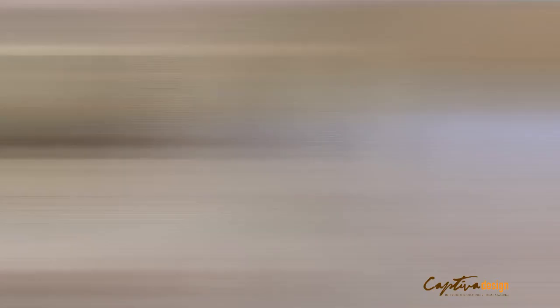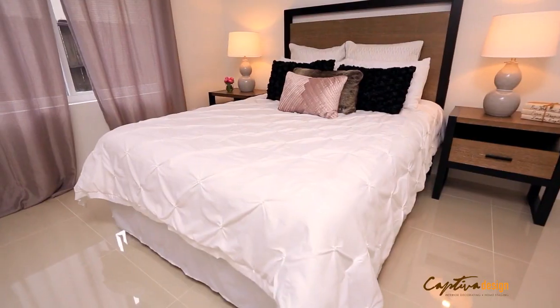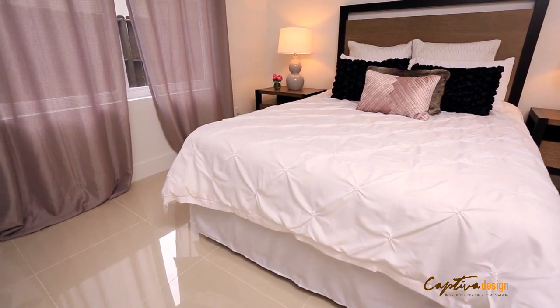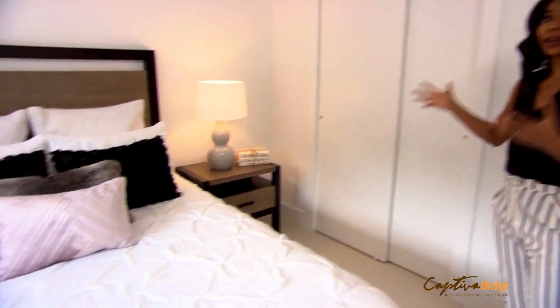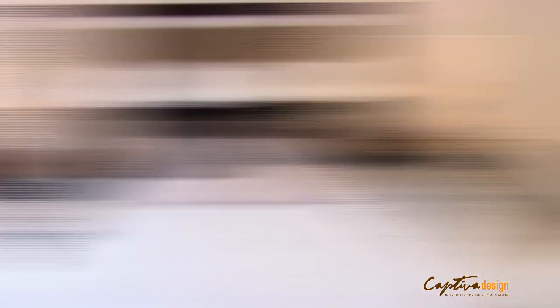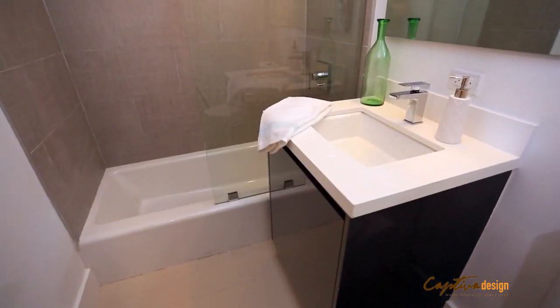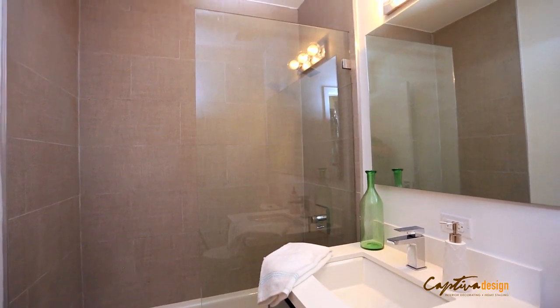Now this room took a lot of work. When we added the addition, we lost one of our windows. So we enlarged the remaining window — gave you one gorgeous big window and really created a space big enough for a queen size bed and a proper bedroom. As for that dated bathroom with the pink tile, we transformed that into a neutral spa-like space that buyers are going to love.